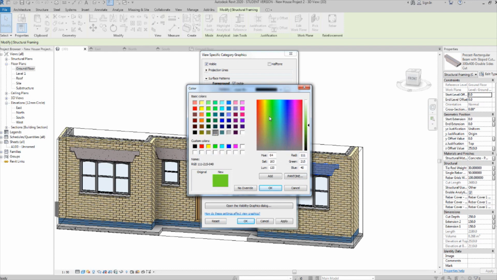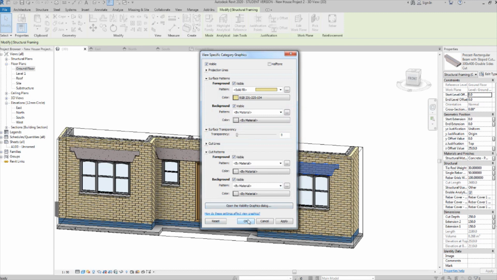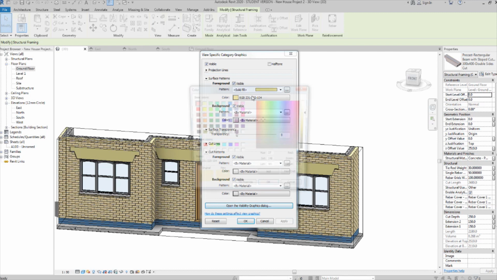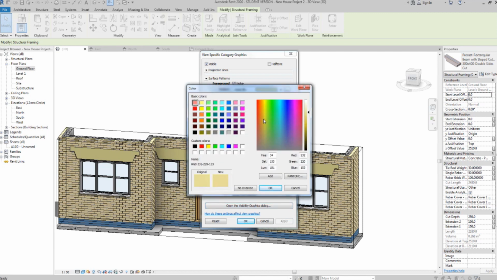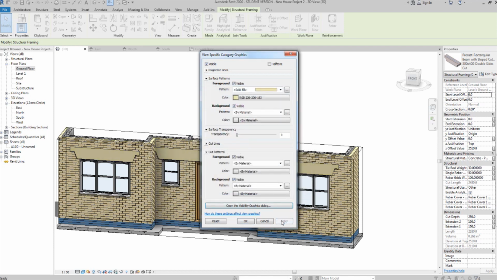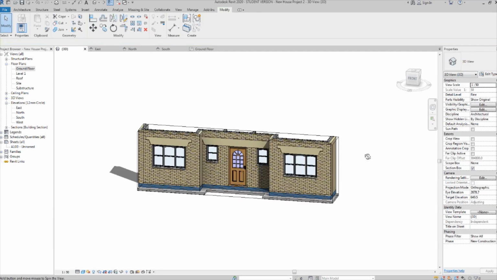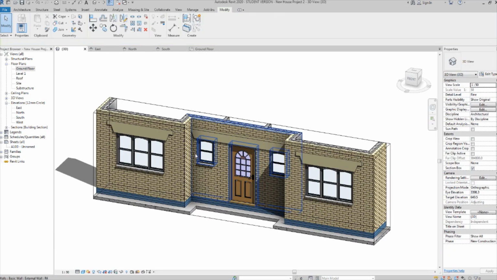And the color, we're gonna have to make it something like this. Let's try that. There we go. It might be a bit too dark. Okay, that's better. Okay, we've created our lintels.